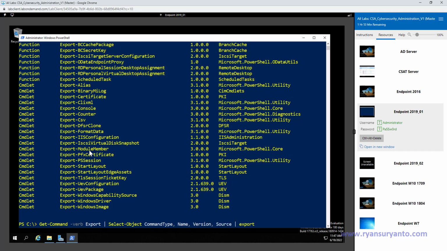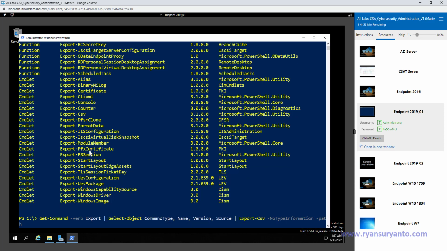So you want to save it into a text file. We use the command Export-Csv, comma separated values, followed by the CSV name. Specify the path to the destination folder, and then the file name.